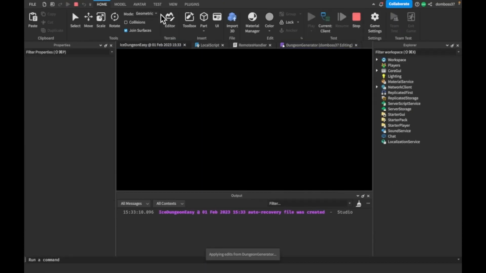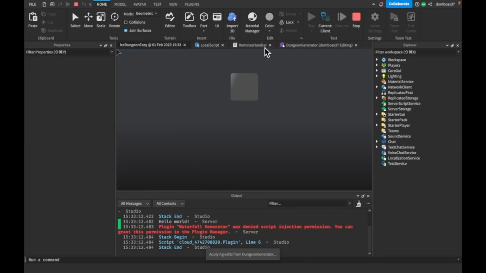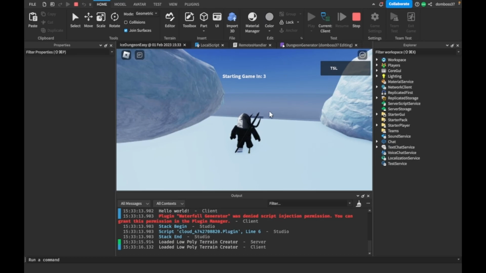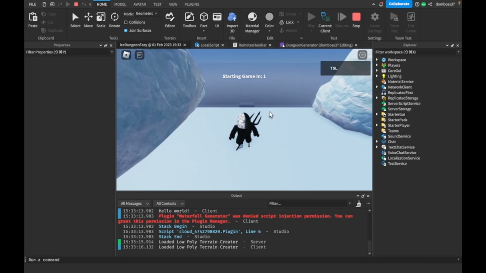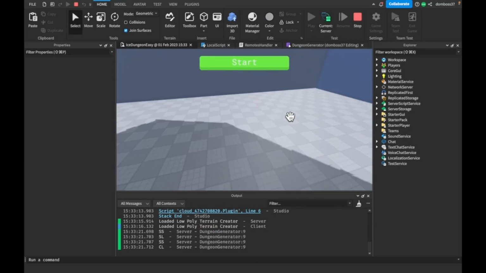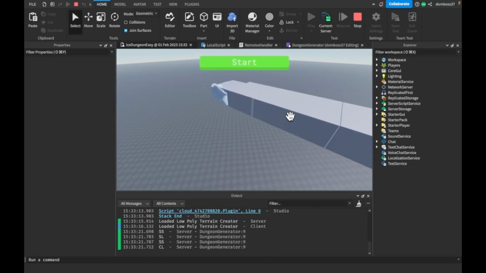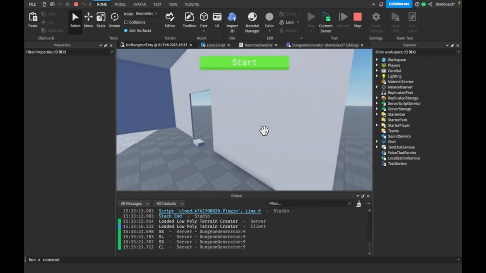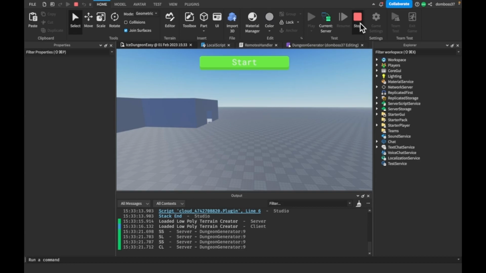Also, don't mind what I was saying before about the corner actually being in the right position. That was never the problem. I just forgot. Alright, so anyways, when we test this now, we have a corner. It's either in the beginning or at the end. Yeah, it's at the end. So this is not really a good way to test it, but you see right now everything looks good.